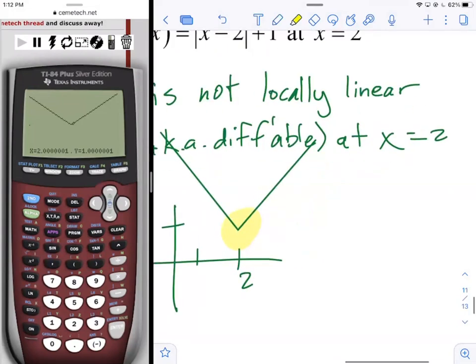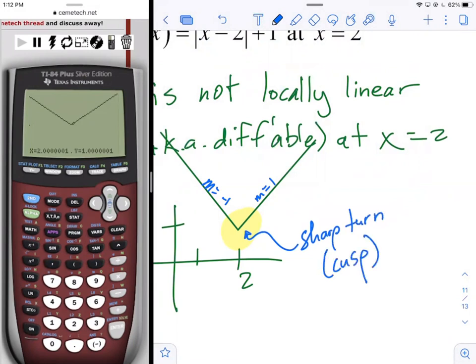And we do have the visual cue. I heard, was it Ella, you said it? Yeah, that's what it is. M equals -1 from the left, M equals 1 from the right, and then visually there we have a sharp turn. Which really, in mathematics, yeah, we can call it a cusp, okay? Cusp.